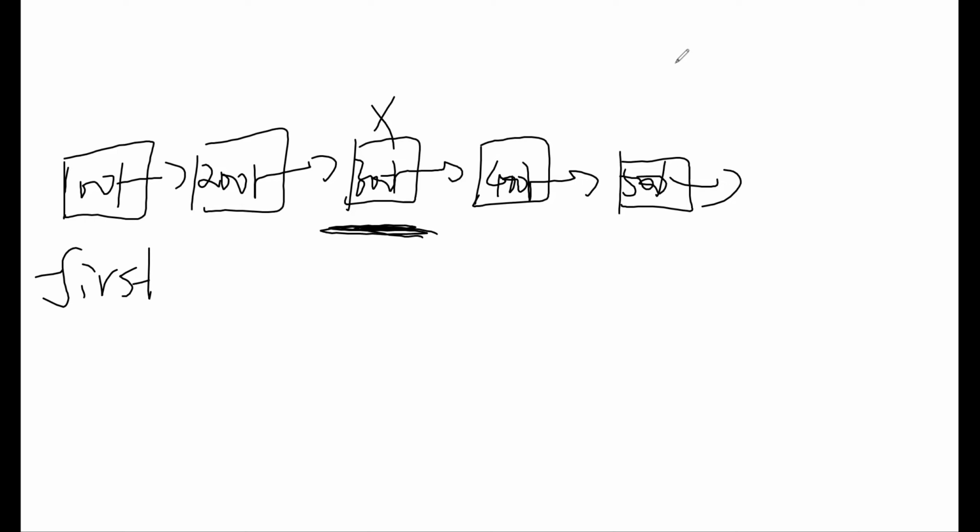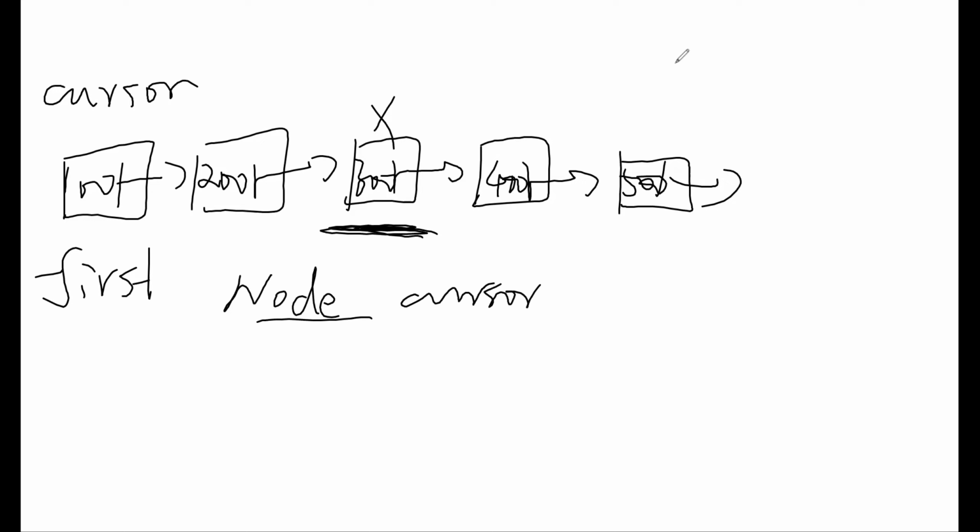And how do we locate it? Last class, we discussed the concept that you need to do traversing. The way to do the traversing is you use some temporary node variable. We call it a cursor. So basically here, cursor is a node. The type is a node. But where are you going to let it start? You let it start at the first node.